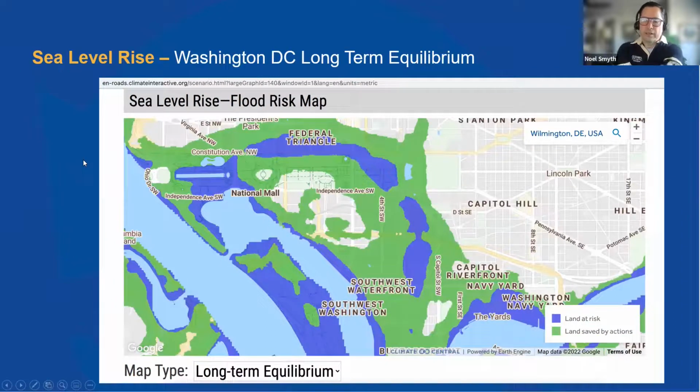And then finally, Washington, D.C. is going to require some expansive civil works to hold back the water. The policies proposed make this possible. You can see a lot of green area here. These are just a few of the impacts to the mid-Atlantic region, but all coastal areas are at great risk, including all of South Florida. And Leila will guide you through a deeper discussion on sea level rise impacts in the breakout sessions.